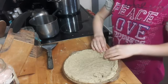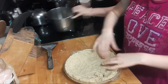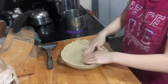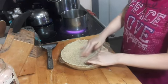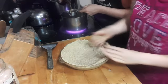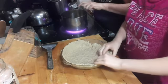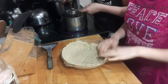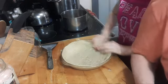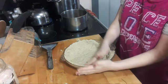Okay, so we need 1 cup of maple syrup. Good thing that's how. Okay, do this. 1 cup. Riley, get out of my kitchen. 1 cup of maple syrup. There you go. Perfect. One cup of maple syrup.